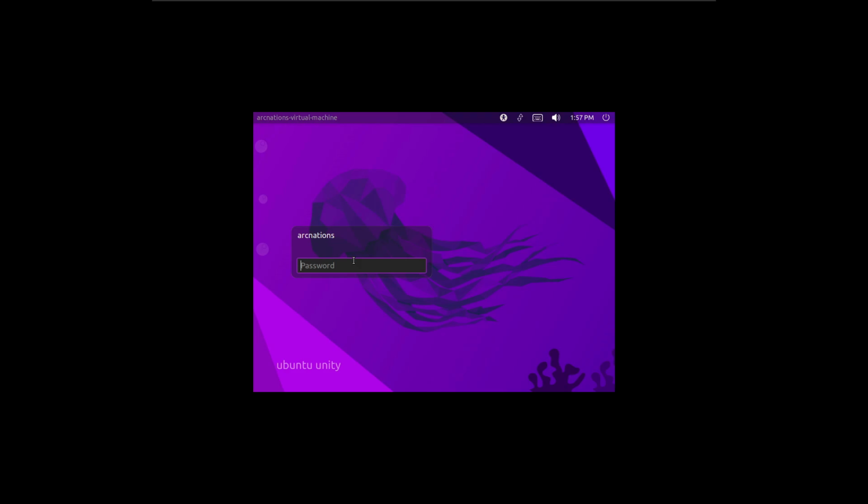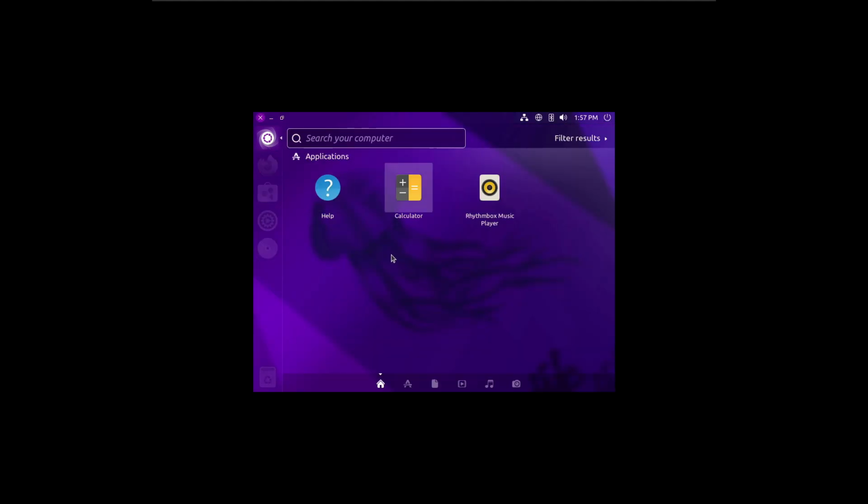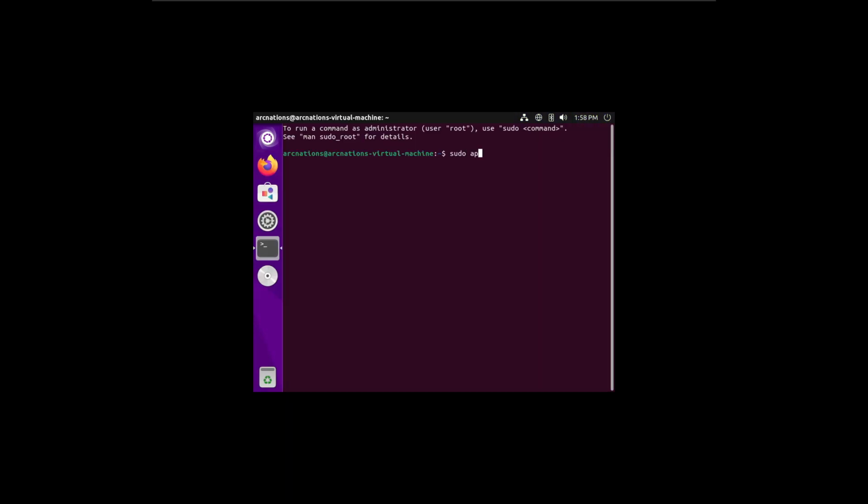So now let us log into the installed version of Ubuntu Unity. And then finally we are greeted by the login screen. Now enter your password. Just click and enter the password, press the enter button, and let us fix the resolution first. I guess we need to open display for fixing the resolution. Open display, or let us just install the open VM tools, right? That will also fix the resolution. So let us go and install that.